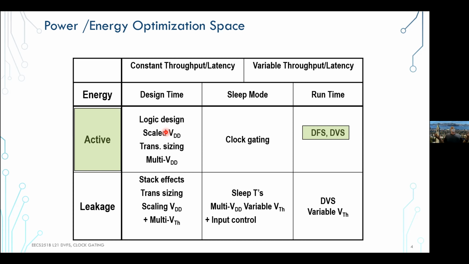But as with any control problem, there's an overhead in figuring out what to do. And if it takes you too long, then that control action is not very useful. In fact, it can be harmful to the system, not really optimizing the energy, but burning more. So it's a very interesting and complex control problem. But the reality today is that it is one of the biggest knobs people have for this power performance trade-off. So it's getting much more sophisticated, but we'll look first at what the origins of all this are.